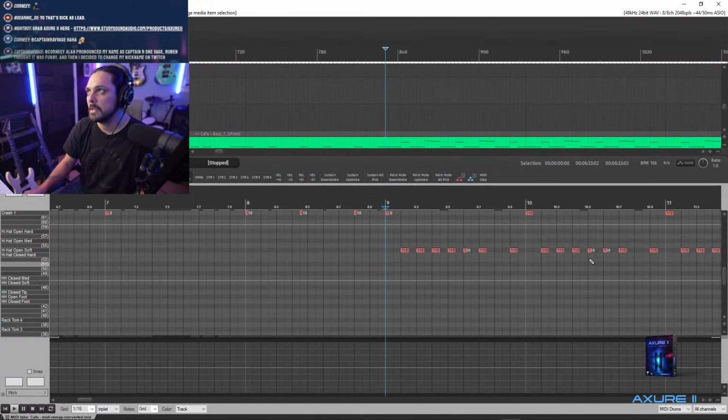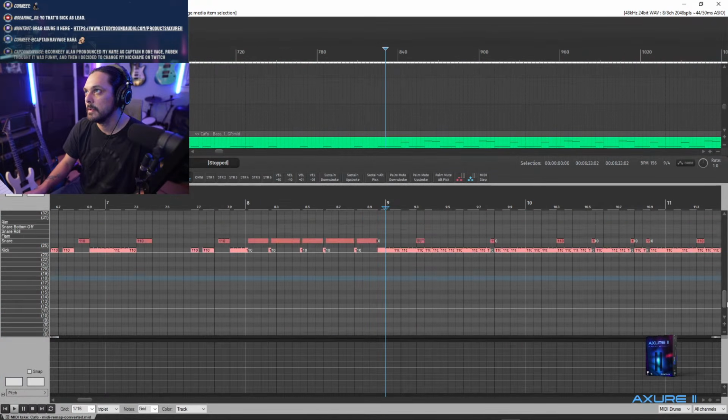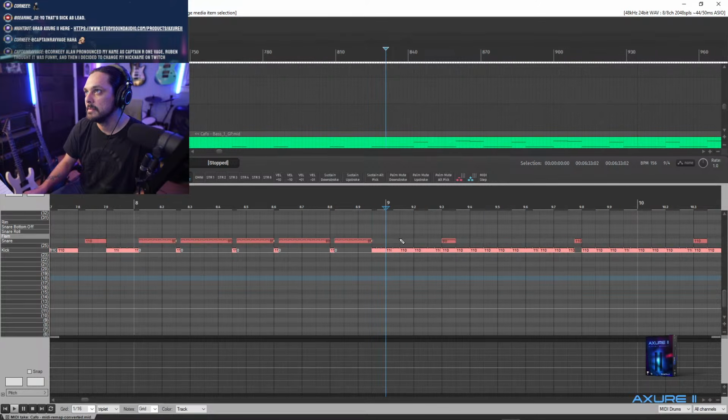Those snares do not sound loud enough. Ah, it's because they're not. That one should be 110.